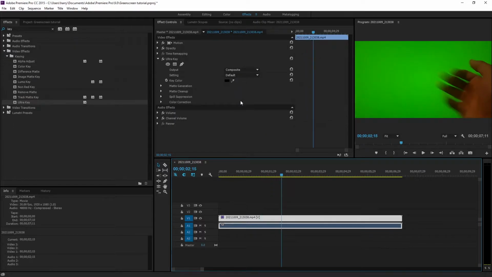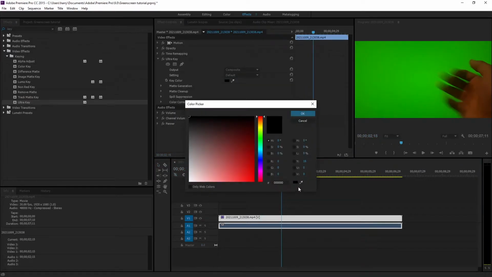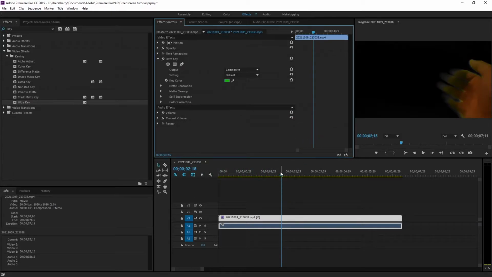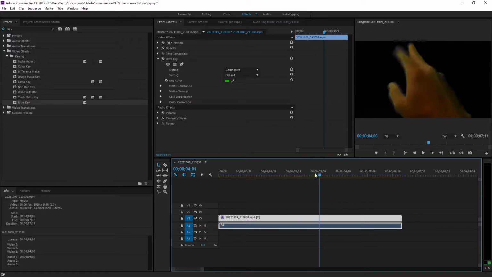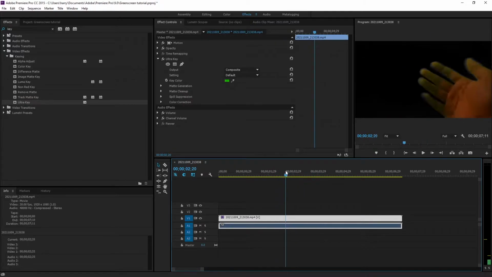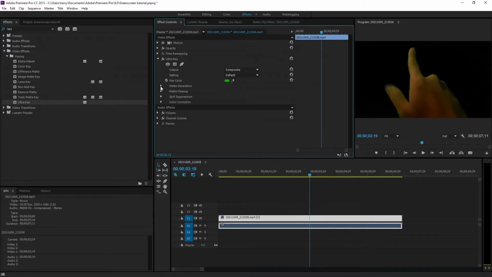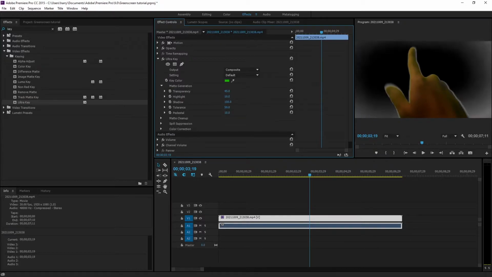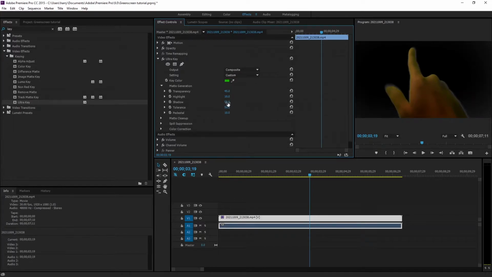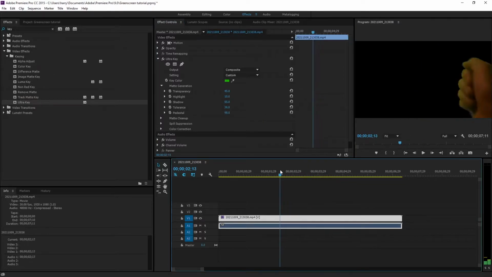Now it's not done anything, as you can see, but if we click on here, do the eyedropper tool and choose the green and click OK, you'll see that it's made most of the green black. But as you can see, it's a bit off and some stuff is a bit blurry, so we're going to just go into a couple of our settings, adjust a couple of them, making sure that it's as sharp as possible, but at the same time not distorting any of the image whatsoever. So it looks something like this.